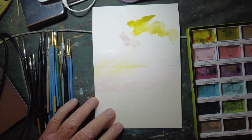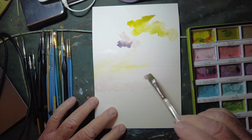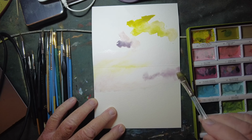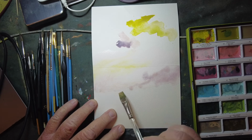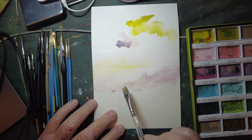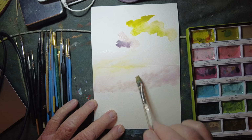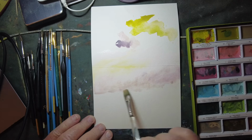I'll go ahead and pull some mauve or purple. Some purple, a little bit of purple. Yeah, spread it out there. So you see what I'm doing? I'm kind of graduating. I'm getting it lighter over there and darker over here. This is all for the background, just to kind of create somewhat of a background there. And it doesn't have to be exactly perfect. No, it doesn't. All right.